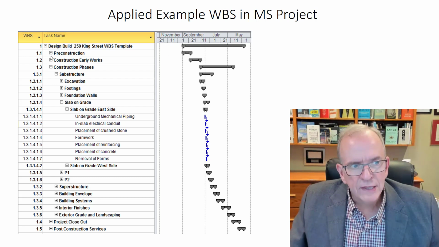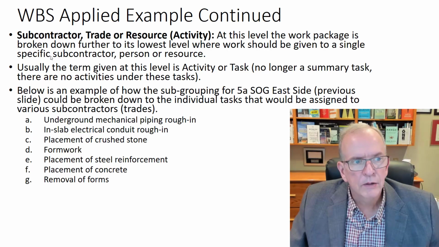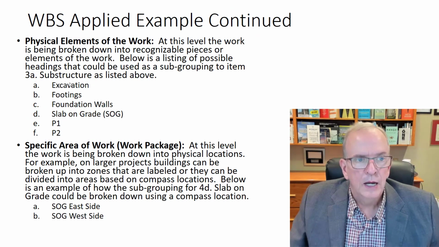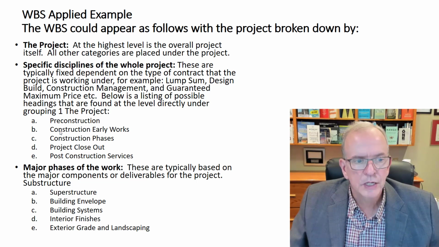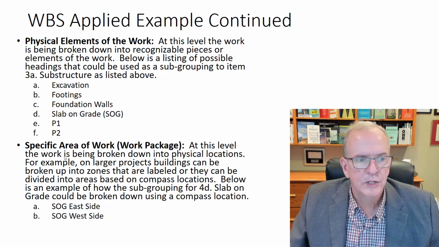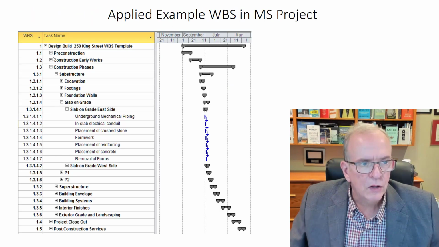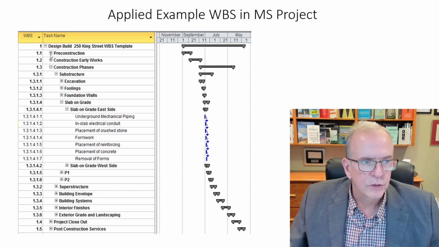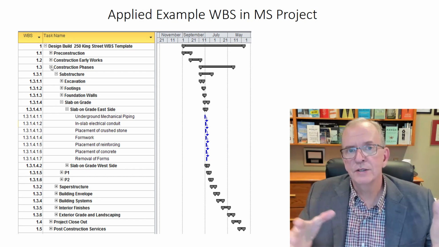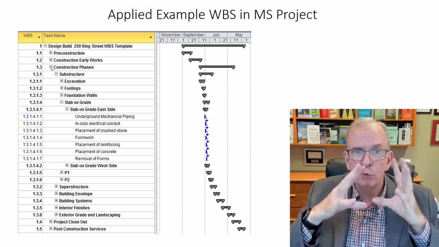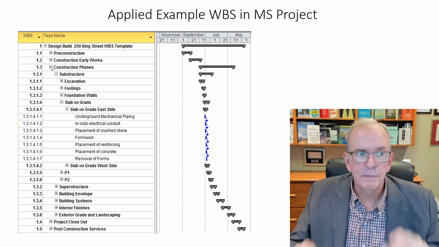And then the next level is what I mentioned back here when I said that we have it broken down into specific disciplines: pre-construction, construction, construction phases, project closeout, post-construction services. And you see how they all line up here. If we follow that all the way down, you'll see there are those 5 areas. And you see the little plus and minus signs. It's very much like the file hierarchy system in Explorer. If you want, you can open it up, or you can roll it down or roll it back up.